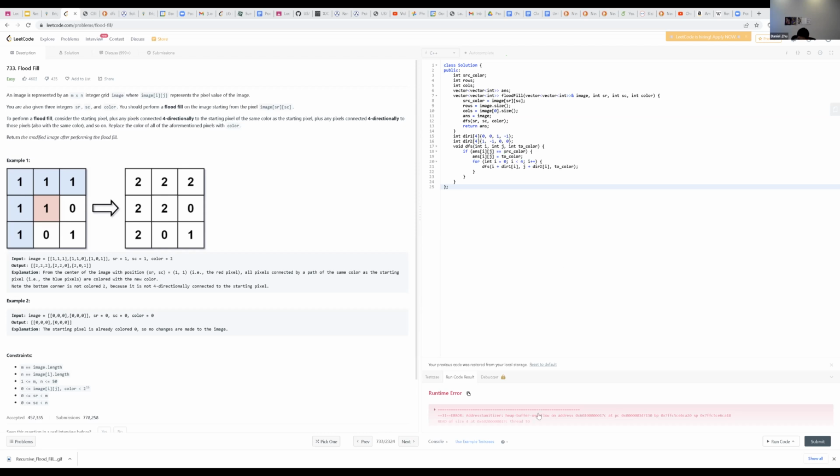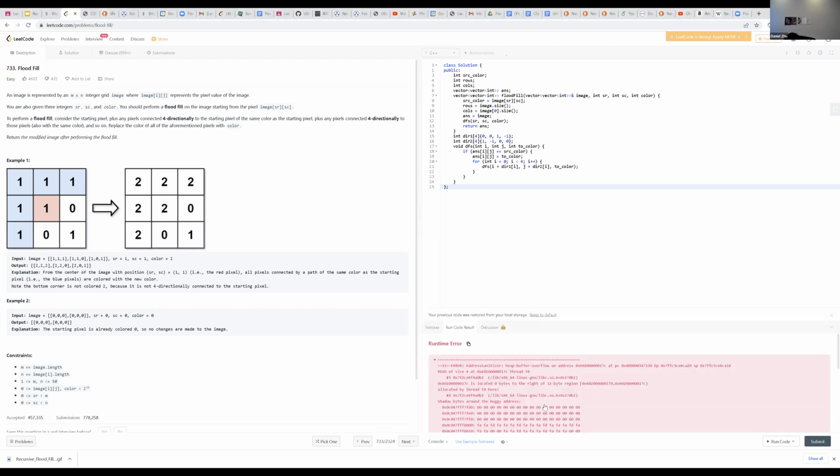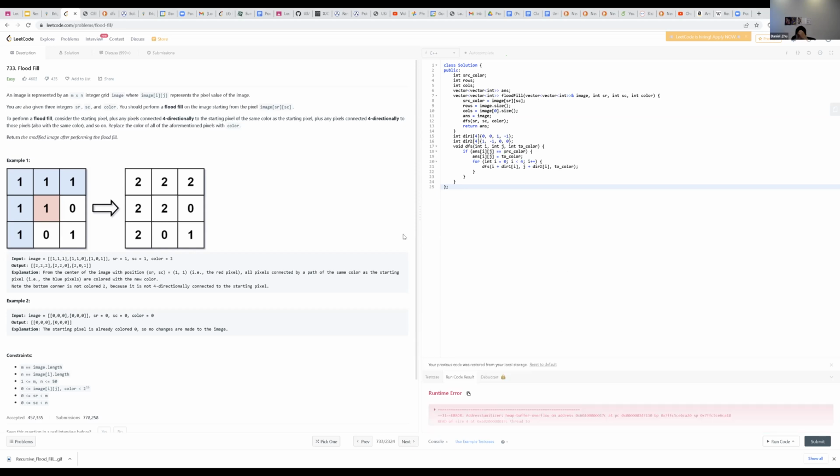Okay, this probably means that we just got into an infinite loop or something.